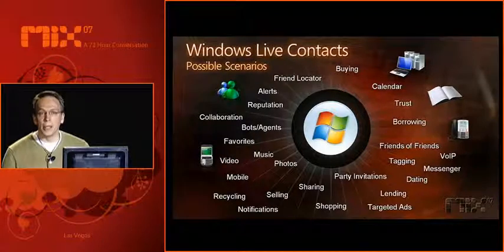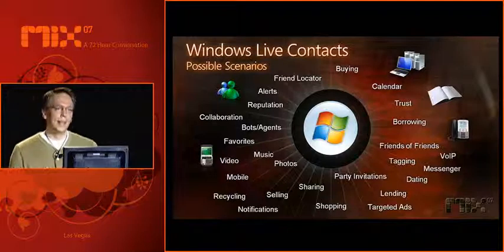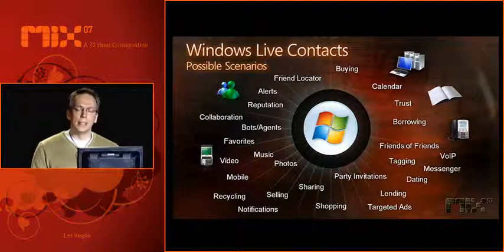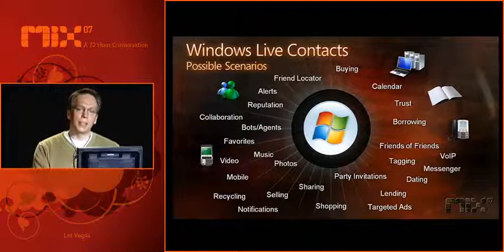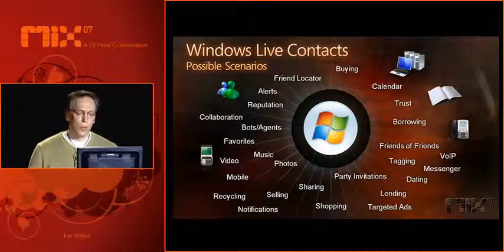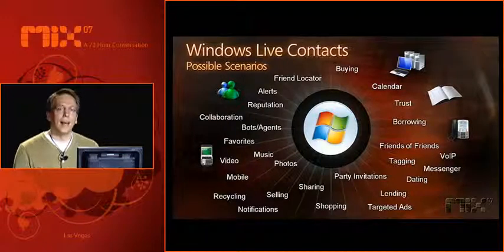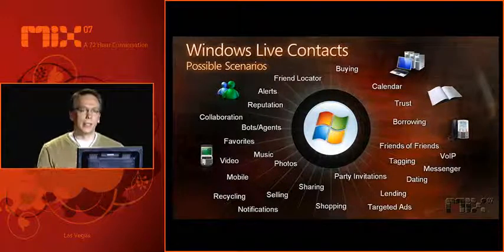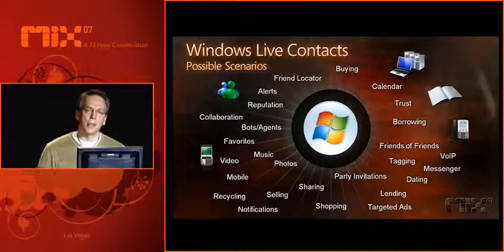Take, for example, the shopping scenario. Somebody goes through the process of ordering something online. They get to the point where they need a delivery address, and instead of having to type it in laboriously, they can simply select from their existing friends. And if it's a new person, they can store it back into their friends list and take it with them. What about party invitations? You can set up a party and invite everybody that you want to come to it, and instead of having to, again, type in the email addresses, simply select from that list of friends.